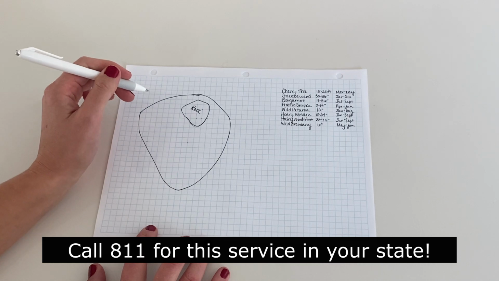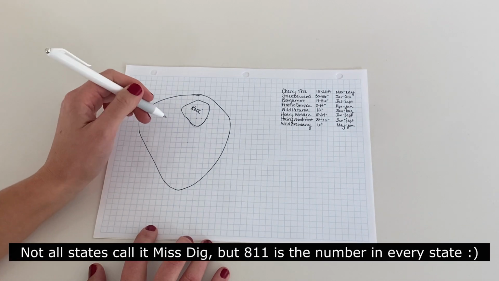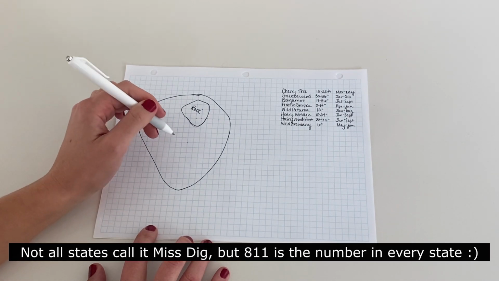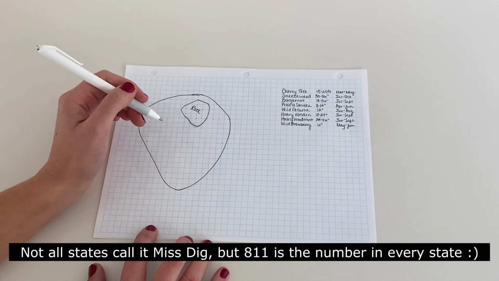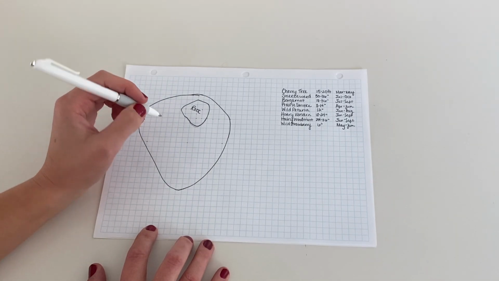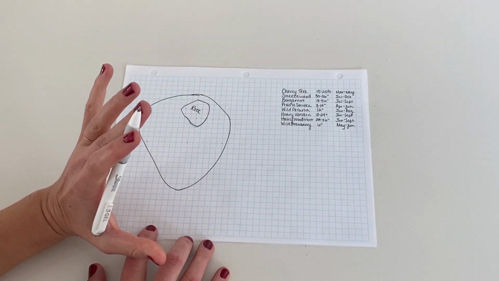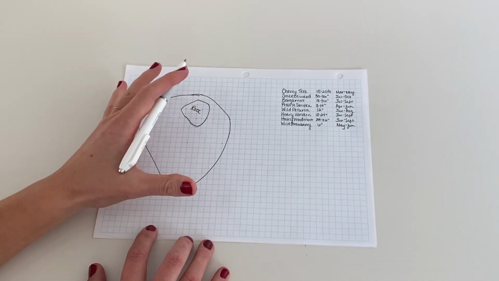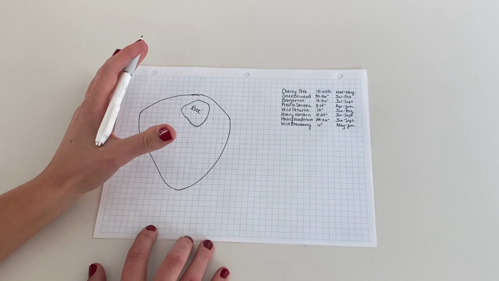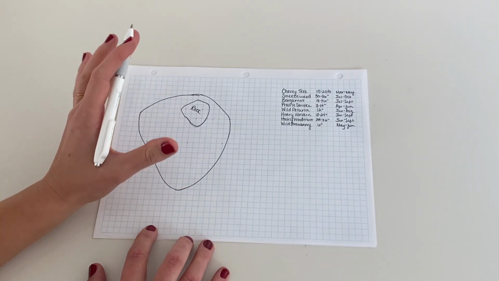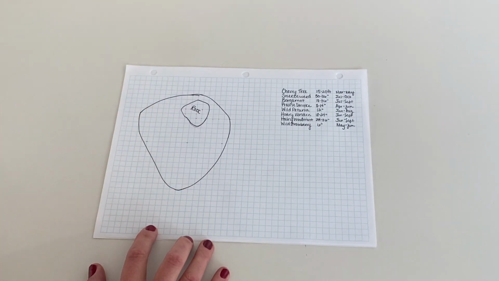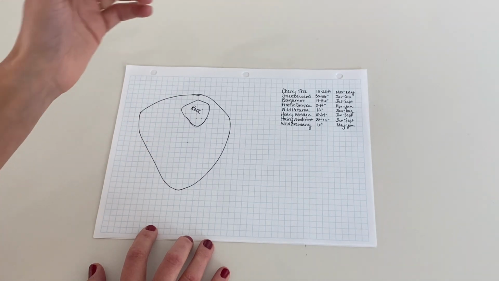Do not ever dig in your backyard without calling Miss Dig if there's something under there. If you're unsure, please call Miss Dig. I cannot emphasize this enough. These are preventable injuries. These are preventable mistakes. So just call Miss Dig. It's a free service and you'll never regret being sure. I don't have to call her today because I do know where it is.